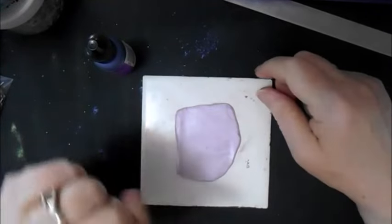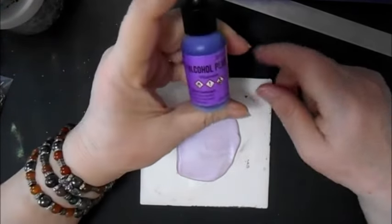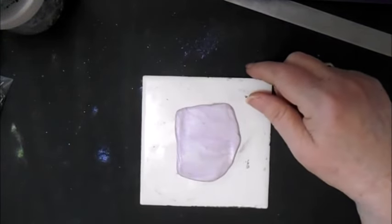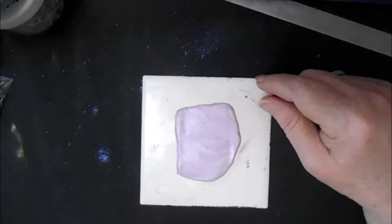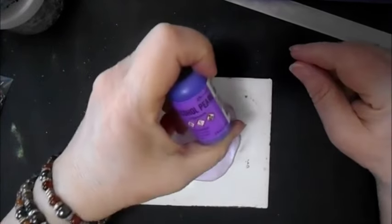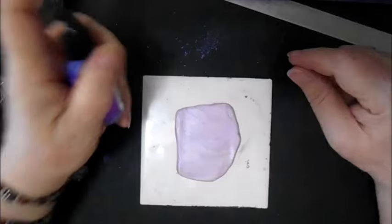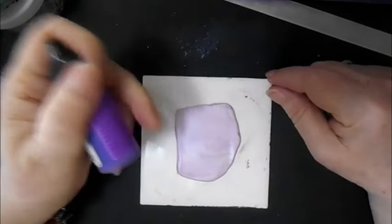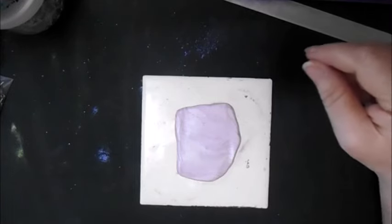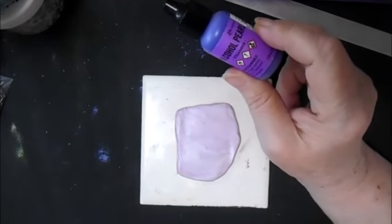Okay, because that mica powder isn't really giving me the color that I'm wanting, this is one of the Ranger alcohol pearls, and they have dumb names. It is the Villainous, and they have a ball in them, so you've got to shake them. First off, they'll sound like they don't even have a ball. Just keep shaking. Sometimes people underestimate the power of a shake.